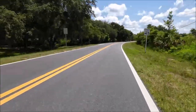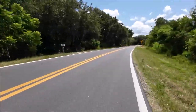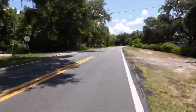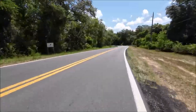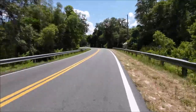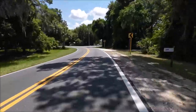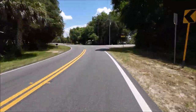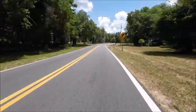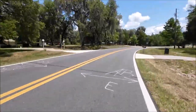I just have my camera on a mount, zip tied onto the handlebar, until I can get a regular bike mount for it. But see, like right now, on a regular bike, I wouldn't have been able to ride this. There's no way. I'd be out of breath.